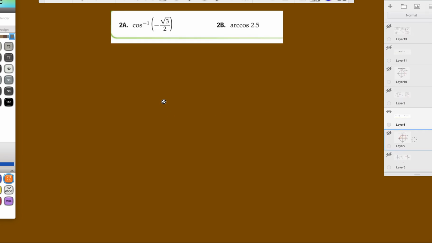Here is our problem. So cosine, arc cosine: what is the angle? Basically it says, what is the angle when the cosine is negative, when the x value is negative root 3 over 2? So we have that circle. I'll do this circle again. I'm not on the right layer. Sometimes I am almost smart. So remember, it says that we can only use values from the top.